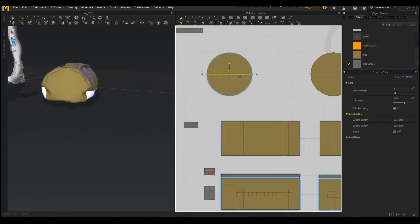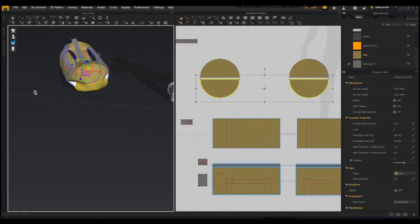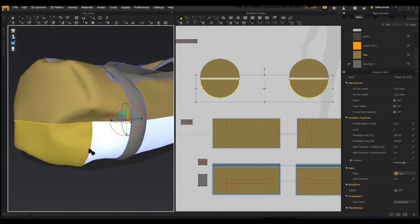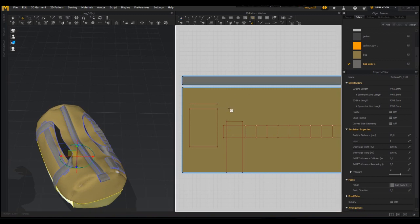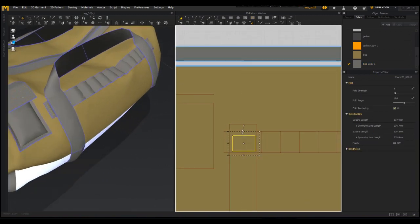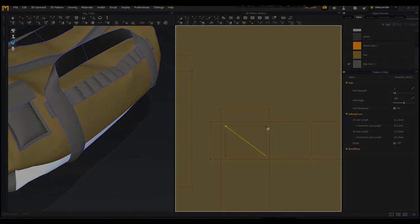On the sides, I wanted to create a zipper, but then decided to split it in two, because with zippers there are always some bugs and problems, and I just wanted to make my life a bit easier. And later I will show you some examples of such problems, don't worry. Here I got a bit tired and messed up, started to make these envelope shapes in the wrong place, so let's just skip this part and take a look at the final result. Here it is, how it should be.